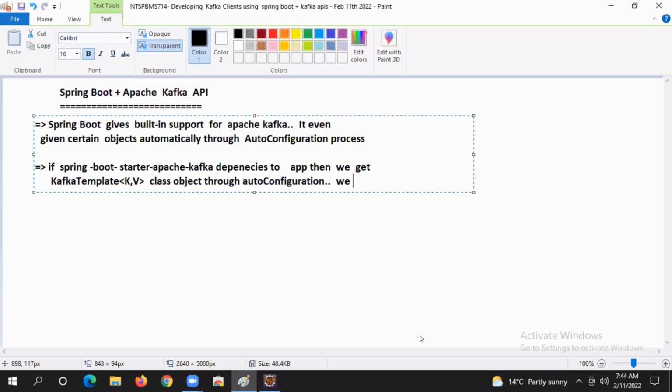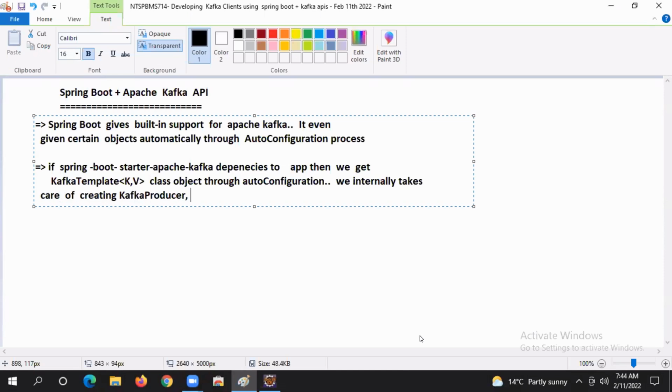Through auto configuration, which internally takes care of creating Kafka producer, producer record objects that are required to send messages.